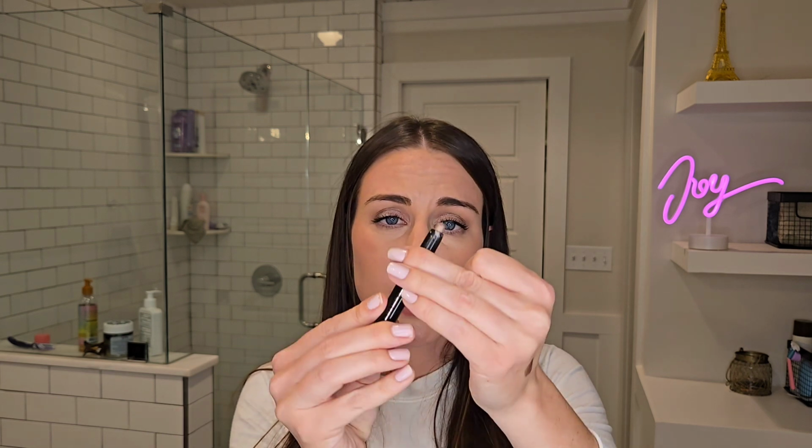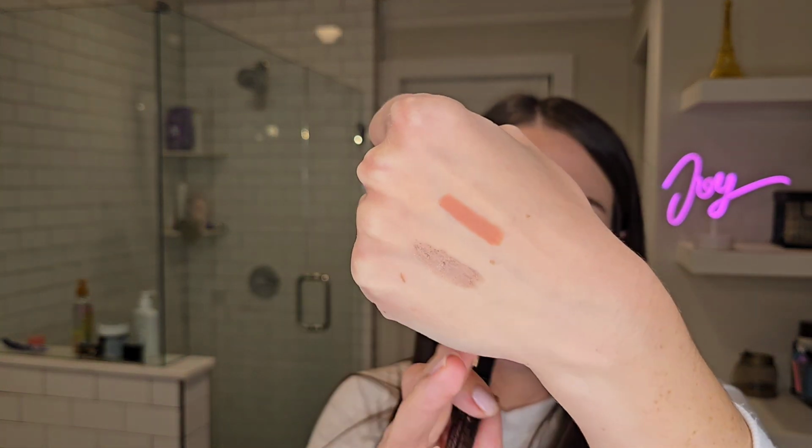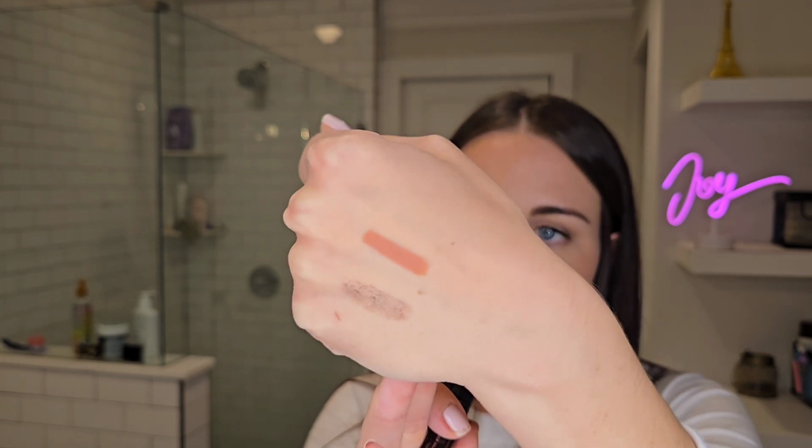In my head, I would love an eye pencil. I really like these one and done shades, and I really like neutral shades. So that's why I got this Laura Mercier set to try. But I just cannot make eye pencils work for me. It's not just this one, but since I do have this one, I'll just talk about it. As you can see, the shade here, when you swatch it out, it's beautiful.